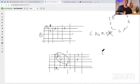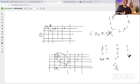If I take, for example, C, E, G, which is a C major, I have my 1, my 3, my 5. This is what we call the root position, because of course the root is on the bottom. If I take my root and bump it up to that octave over here, I get E, G, C. And this is called the first inversion, and we would write it C over E. And finally, if I take this E and bump it up, I would get G, C, E. That's what we call the second inversion, and it would be a C over G, if that makes sense.